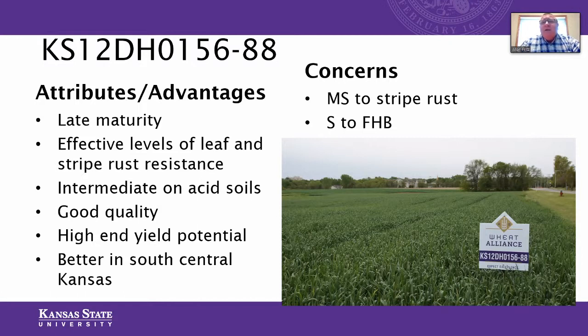I messed up on my slides. It is not moderately susceptible to stripe rust. I should have taken that off of there. I built this slide off of the 049 slide, so ignore that piece of it. It is susceptible to fusarium. So again, we don't have a lot of fusarium resistance in this one, so not probably your best choice going after corn.